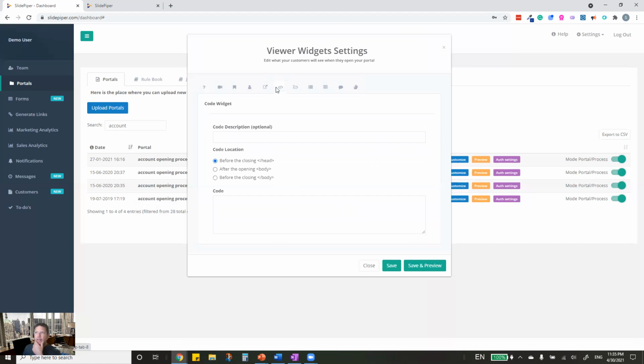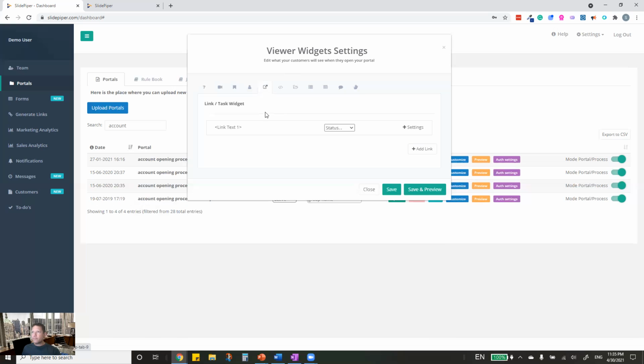We've got this little code widget where anything that you want to add, you could add little snippets here. You could add WalkMe, Zendesk, any type of thing like that that you want to add to your code, to your portal. You just throw that here and it's added. So it's like Google Tag Manager, basically, built in and integrated into our system.